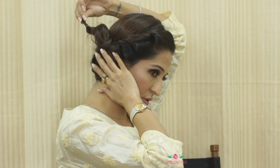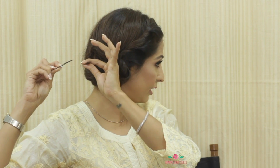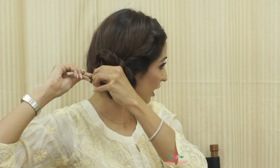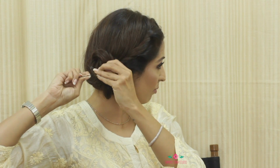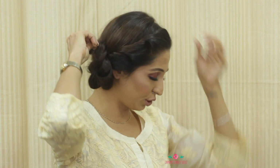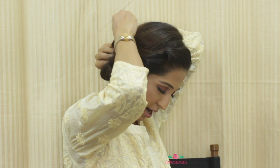And now I'm going to take this tail and I'm going to hide it inside my bun. Now I'm going to take the tail, and to secure the tail, I take a U-pin and I just rotate the tail of my hair on it, and I'm just going to push it right into my bun. So in fact I like it a little messy, but at the same time you need to see the shape you've created on yourself. And I'm just going to take some flowers and I'm going to accessorize it.